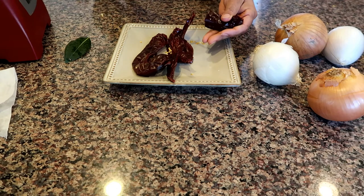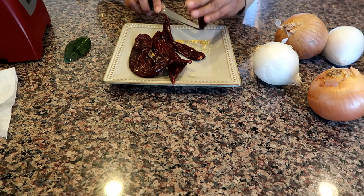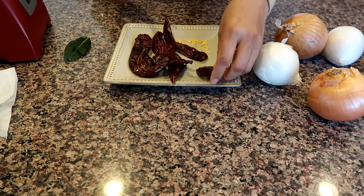Alright guys, while the two pots of water are boiling, we are going to take the seeds out of these chilies and make sure that they're empty, that way we can get them cooked.